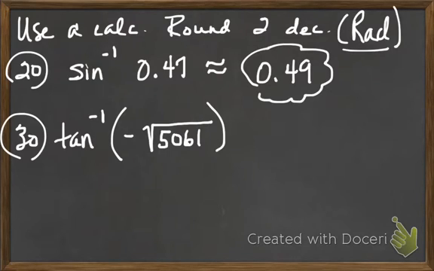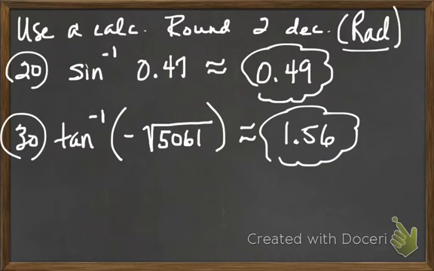So we do second tan, brings up inverse tan. We put in that really ugly square root. We round to 2 places and we get what? 1.56. Someone shouted from the crowd. Not. Did I get negative? Oh, look, it's negative. I just didn't write it down. You're right. I'm wrong.